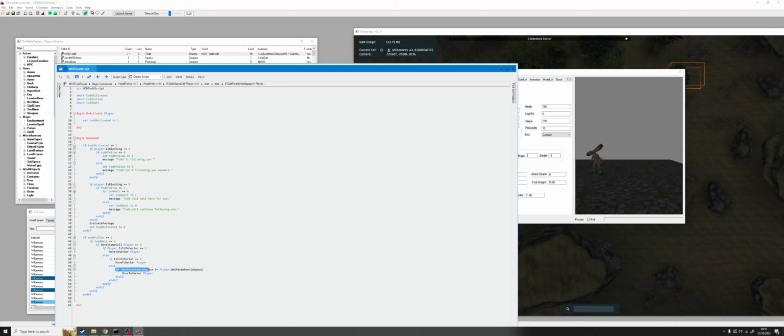In this case, if get parent world space is different to the player's get world space, move to marker player. However, nothing else. So this stops that problem of when they're in the same world space, he's always teleporting to you, which is not very good. Okay, that's probably the hardest bit of the script. But let's check now.